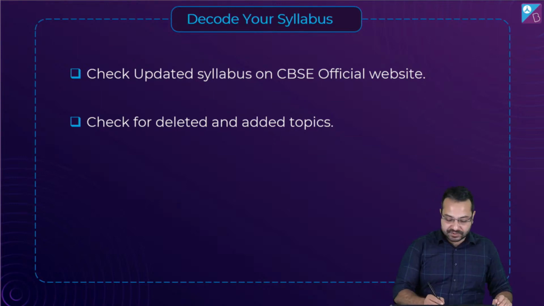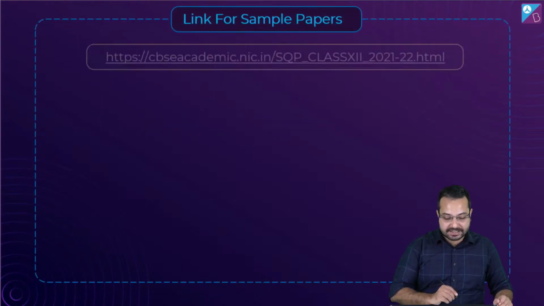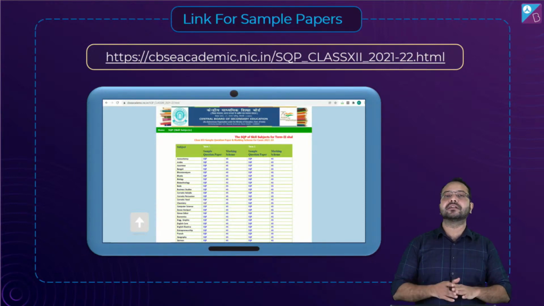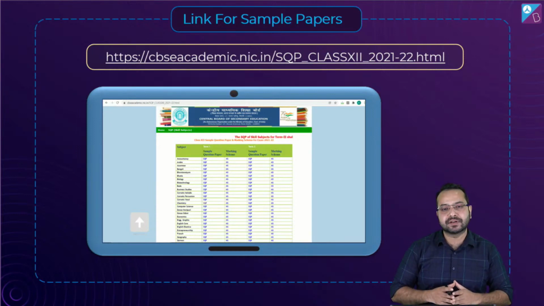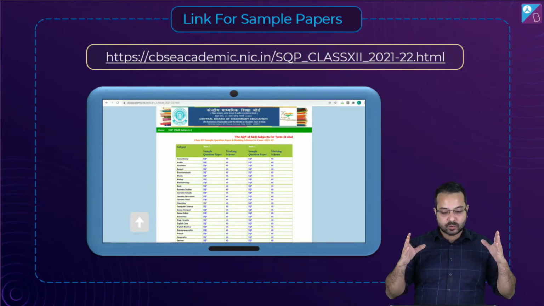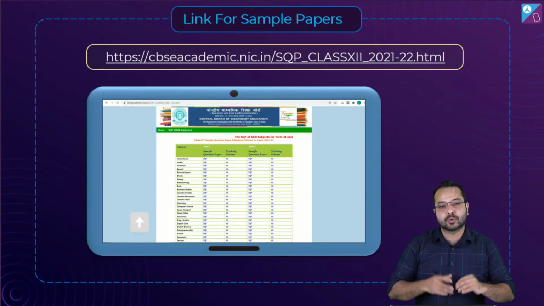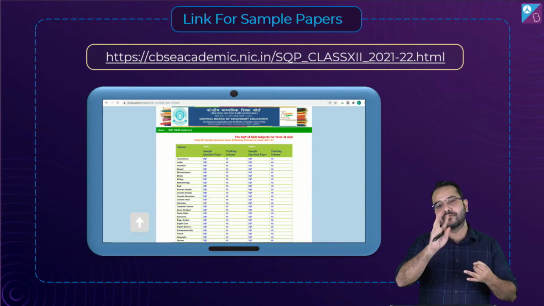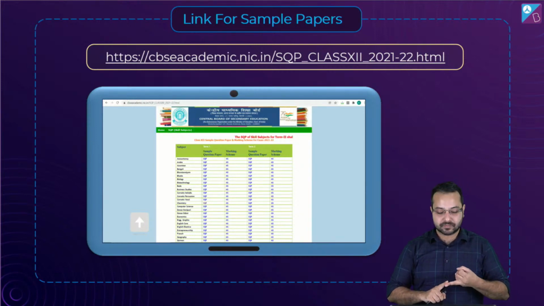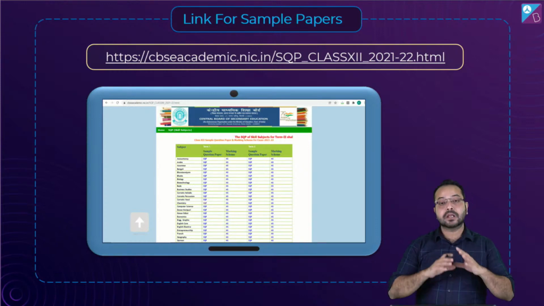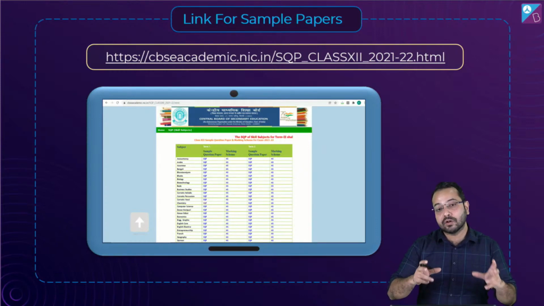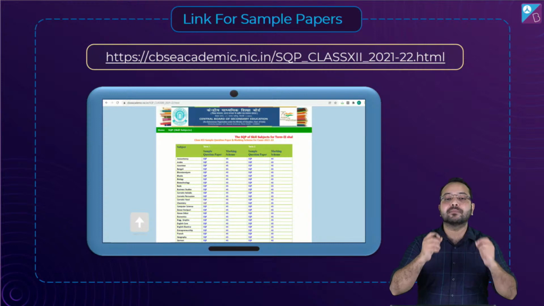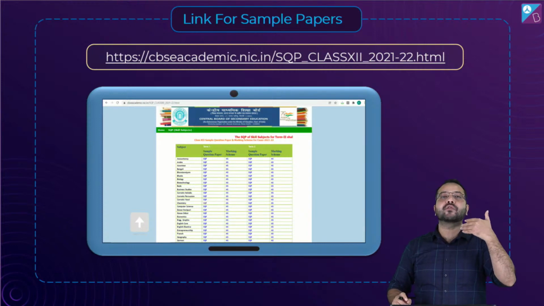Correct? Once you have done that, then there are sample papers that are provided by CBSE. The link is given in the description box. You can also Google it and figure that out. So the sample papers are extremely important. Looking at the sample paper, you'll understand the pattern. It is also going to give you a little bit of an idea of the difficulty level. And the very important thing that CBSE has given is the solutions, and they have also given the part marking that they are going to do. So how do you have to write the answers?